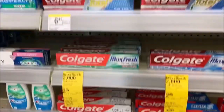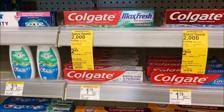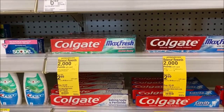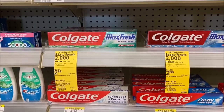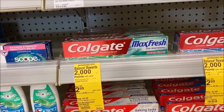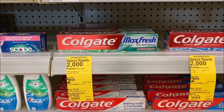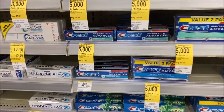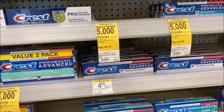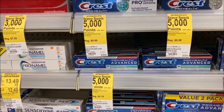Over in toothpaste, starting with Colgate Max Fresh — my mom likes it and it's hard to catch on sale. The deal is $2.99, normally $3.49. There's a $4 off two digital coupon you can clip — two of these is $6, use that $4 digital making them just $2, and you get 2,000 points. Since it's a buy deal and not a spend deal, I'd use those 2,000 points to cover the tax and walk away with completely free toothpaste. On Crest Pro Health, buy two and get 5,000 points — check the 8/9 RetailMeNot for a $1 off coupon, or there's a $2 digital on Crest. There's also a $5 off three, in which case you'd need to buy four, but a $2 digital also applies.